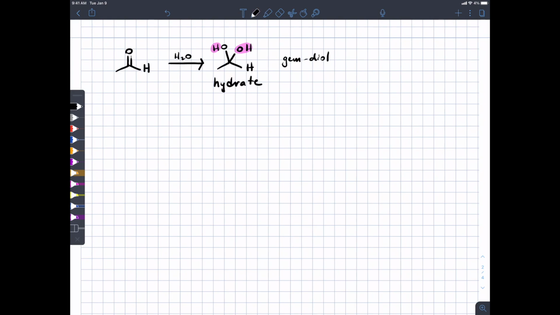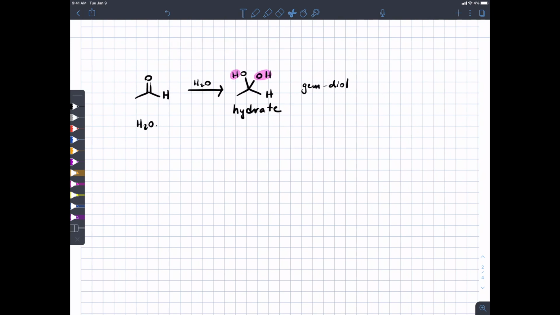So how does this happen? Water is our nucleophile, but it's probably unreasonable to propose water attacking the carbonyl carbon directly, because the tetrahedral intermediate that you would get from that has a negatively charged oxygen, which should be way less stable than the neutral oxygen that you started with. So probably we can't do that direct attack. Probably we need acid catalysis. And even in neutral water, it turns out there's enough hydronium present to catalyze this particular reaction.